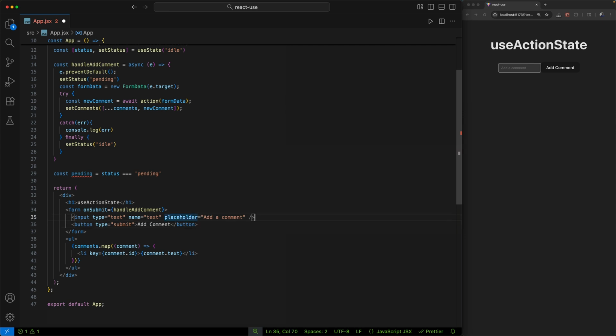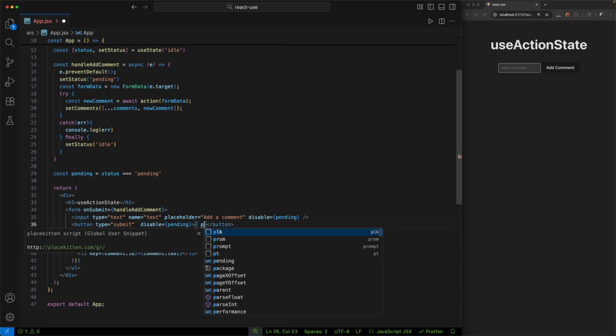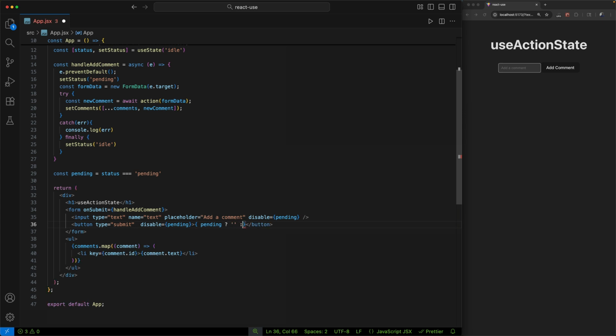Then what we can do is we can disable our text field and our submit button. And then here we'll say pending something, and then this one will be add comment. So this one can just be adding... Okay, let's try that out. Reload. There's our comment. Cool. We got our little adding. It is staying in the field, but I would like it to clear out that value. But this isn't too bad.